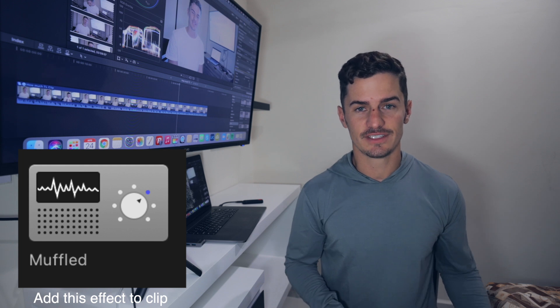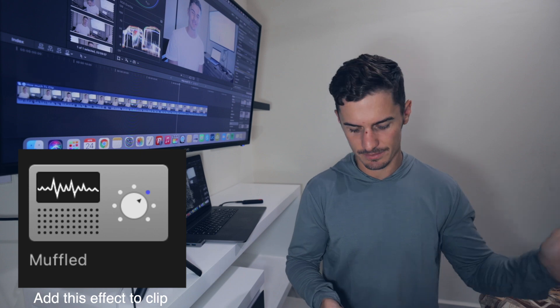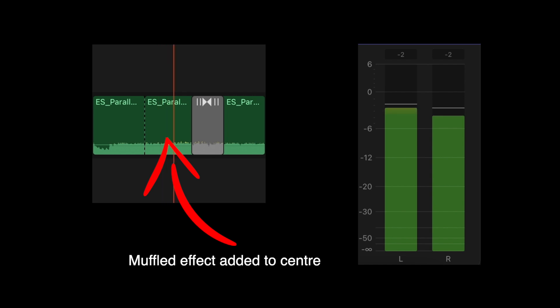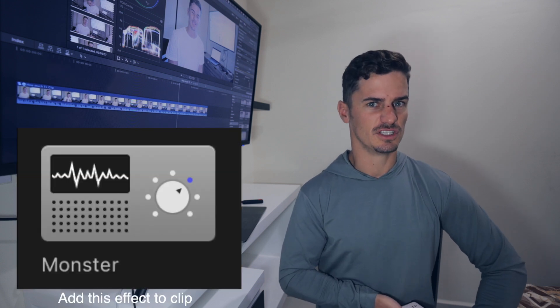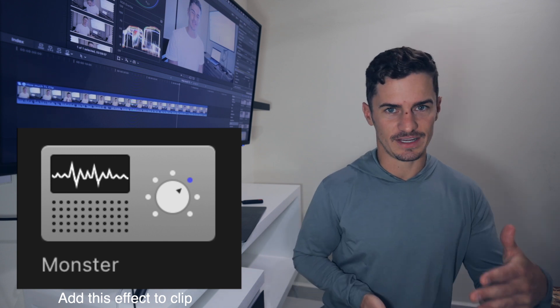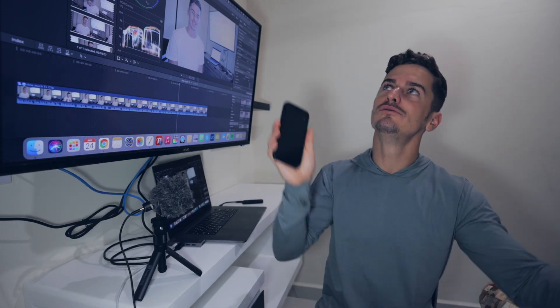Next, we're going to look at some fun effects that we can add to our voice to give different vibes to our video. We have the muffled sound effect — this should muffle my voice for whenever I'm in a closed space or under water, and it's also used on music. This is my dark voice effect — we can use this for something scary or just as a meme, and it's often used in interviews when people don't want their face or voice recognized. Next, we have the cathedral effect — when I want to echo and yell.